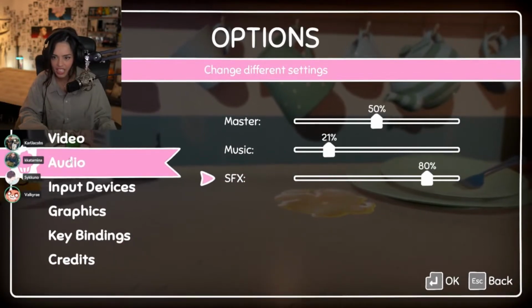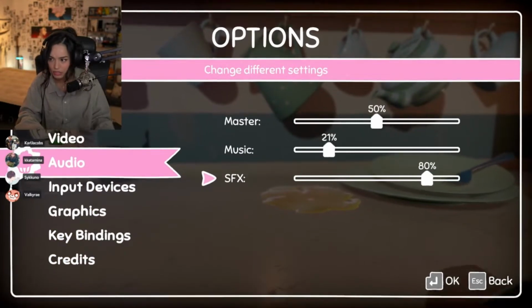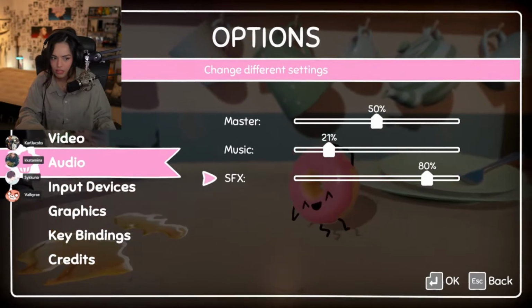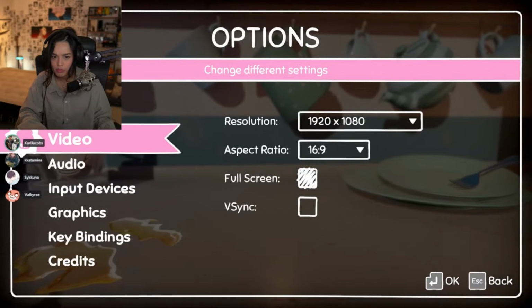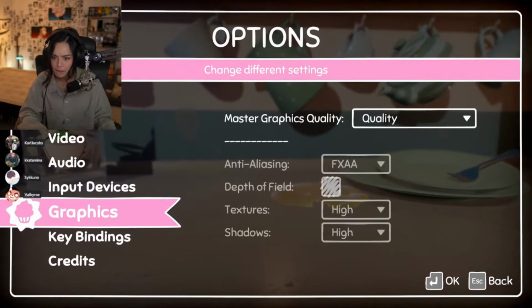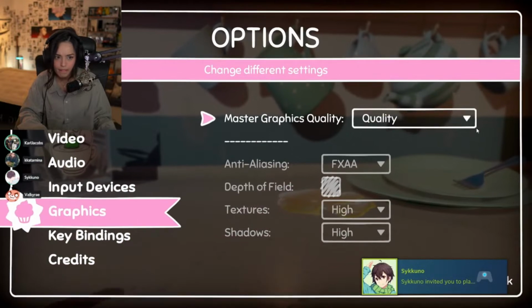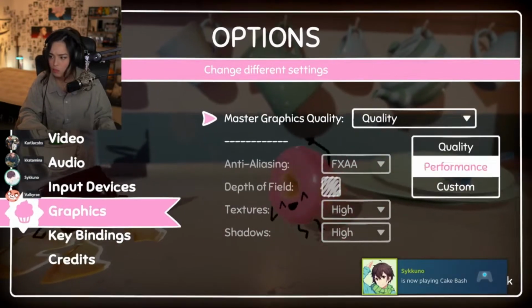What's going on? You guys good? Oh, jeez. Dude, this soundtrack is already getting me. Yeah, the music is so cute in this game. Invite. Oh, invite. I'm inviting. How do I get to the options? Oh, options. There's that. There's kkatamina.